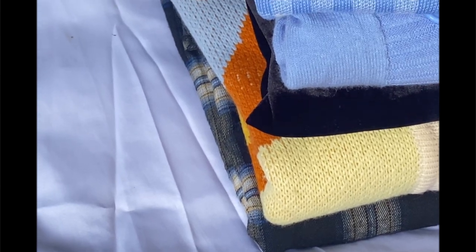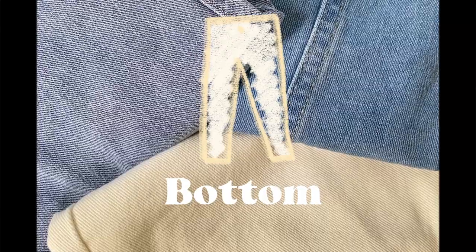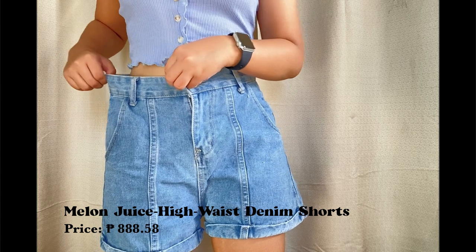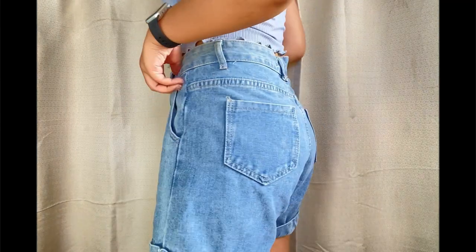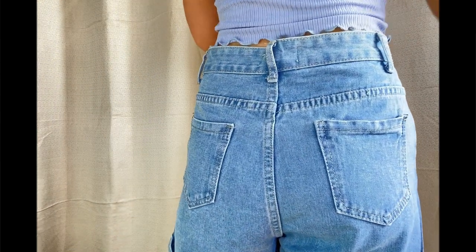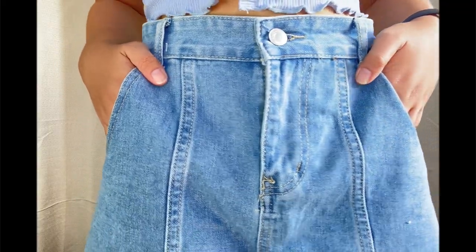Overall, I'm really satisfied with all of the tops. I love their quality and how they fit well on me. Now let us proceed to the bottoms — the jeans and shorts I got from YesStyle. For the first one is this Melon Juice High Waist Denim Shorts. I really like the quality of this one. This comes in three different sizes and I chose the large. Unfortunately, it is kind of big on me, but it's not a major issue — I can just use a belt to adjust it. I've been looking for this kind of shorts for a while and I'm really happy that I saw this one on YesStyle. Overall, I love this and it will be my go-to shorts from now on.